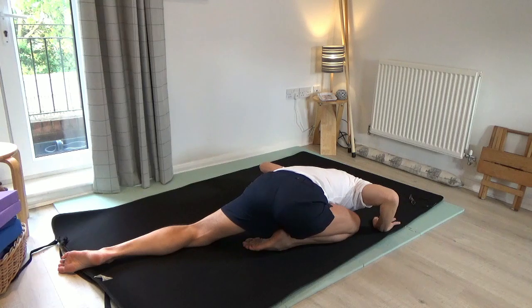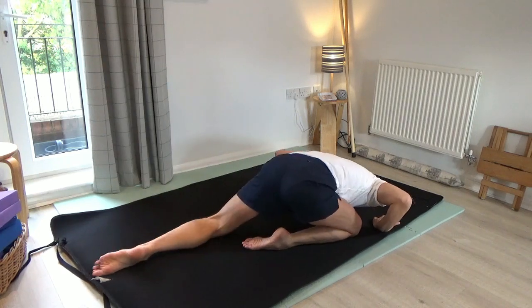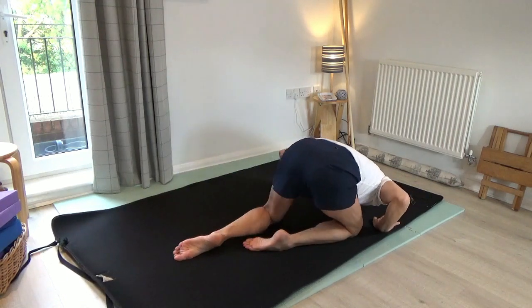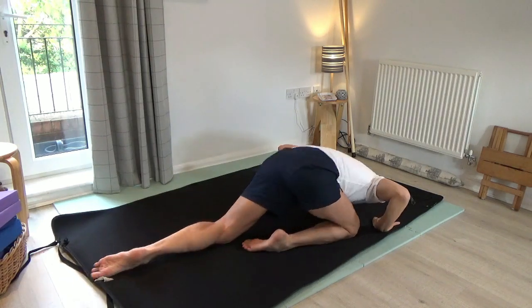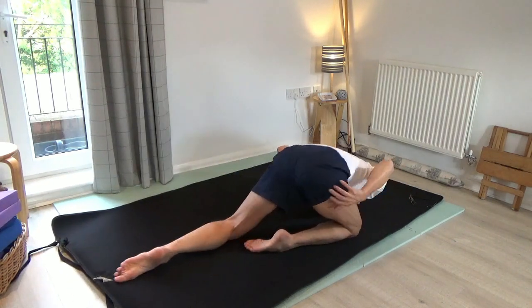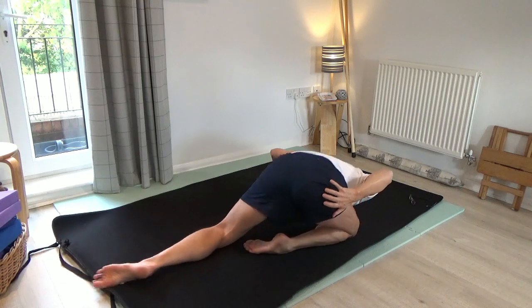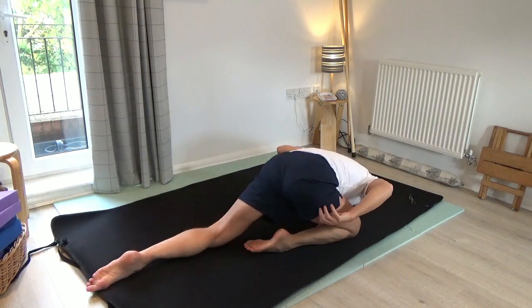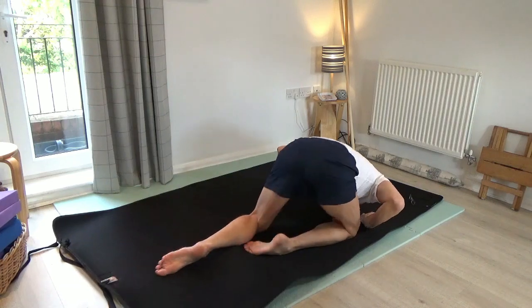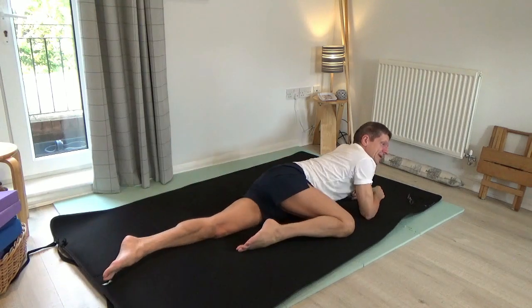Can you stay there and then slide your left knee up and then let it go long again? Left knee up and then let it go away again. Left knee up and then let it go away again. Up. And you'll see the pelvis is shifting in space to bring the weight onto the knee to facilitate the leg coming up. And then as the knee goes long, pelvis moves back towards the floor. So I'm shifting, bringing the knee up, and then letting it go away again. Pause, just rest for a moment.